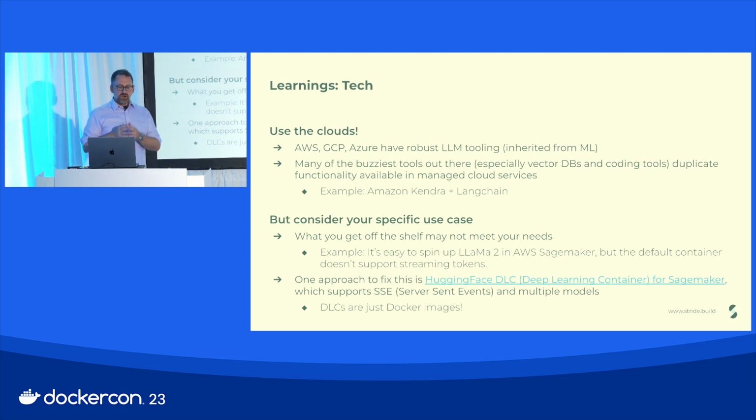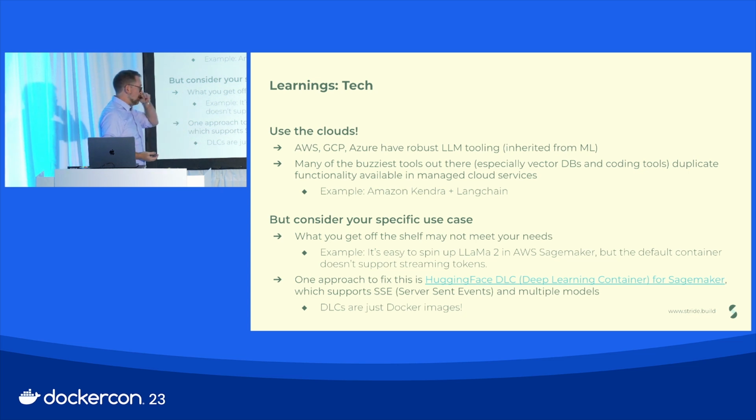That said, there are some use cases that go beyond what you're going to get out of the box. And one of the ones here that was interesting was when you spun up the default model for Llama 2 in SageMaker, which is Amazon's machine learning platform. You get something that works, but the API doesn't stream, right? So we're all used to talking about GPT, and it sort of speaks one character at a time, a user experience that convinces you that it works. It turns out that the Llama 2 you get off the rack doesn't do that. And so, the easy path has limitations. There are ways around those limitations.